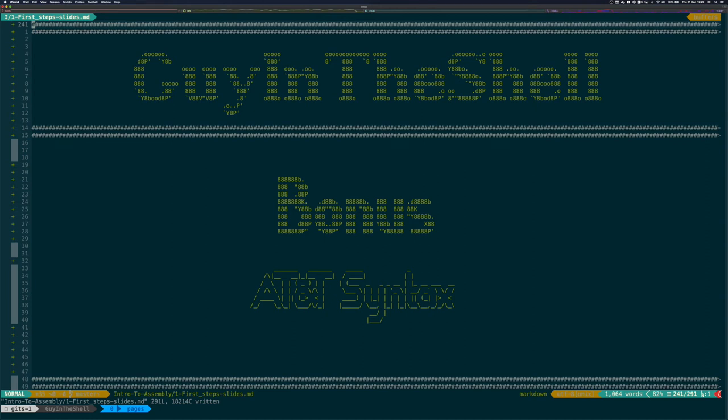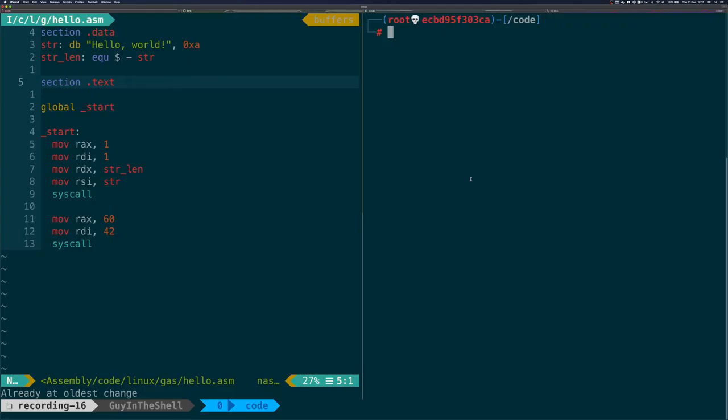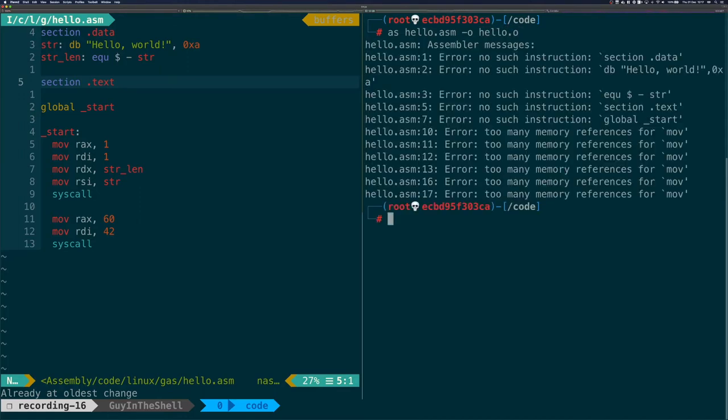So this is the first bonus episode following our Introduction to Assembly video. In the Introduction to Assembly video, we use the Intel syntax for assembly, as you can see on the left of the screen. Now if we use a compiler, like the GNU AS compiler, that understands the AT&T syntax, and we try to compile hello.asm into the object file hello.o, we get all sorts of errors because this is not the right syntax. So we need to change the syntax bit by bit.